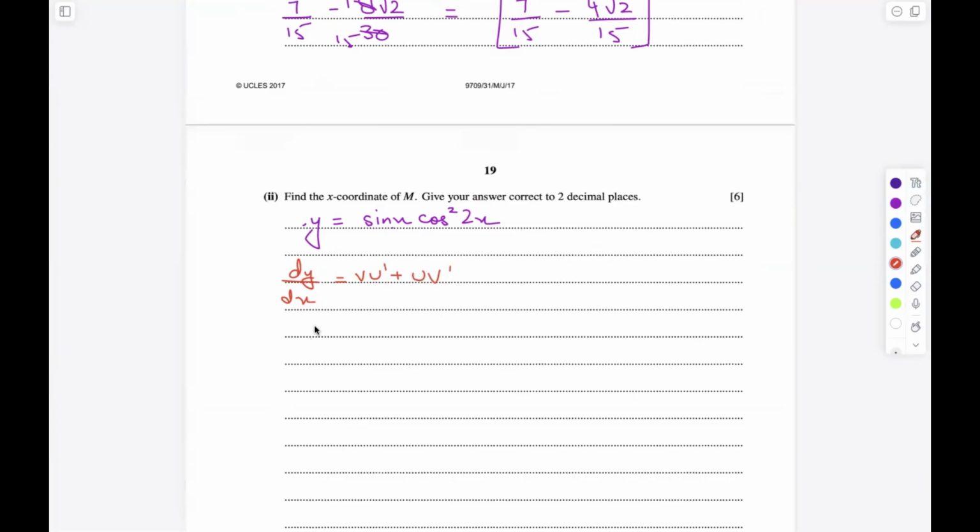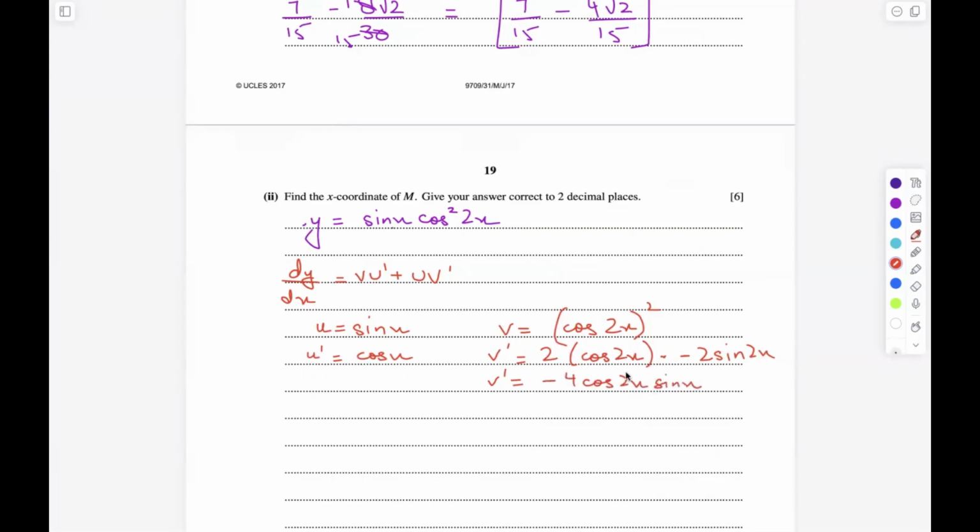So taking u equal to sine x, u dash, or the derivative of u, will become cos x, and v is cos squared 2x. So we can write it as cos 2x whole squared. So finding the derivative, 2 will multiply over here. This will become 2 into cos 2x, and the derivative of cos 2x will become minus 2 sine 2x. The derivative of cos is minus sine, and the derivative of 2x is 2. So this will be minus 2 over here. So simplifying, we'll get 2 times 2, which is 4. So minus 4 cos 2x sine 2x.